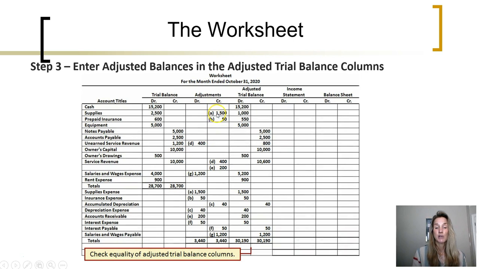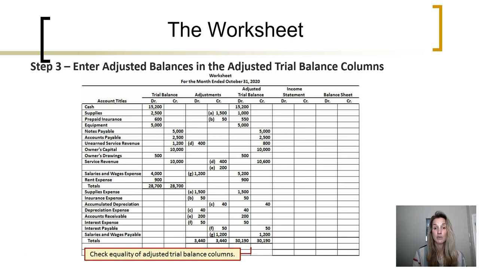Once we have all of these adjustments shown in the worksheet, we can see that the total dollar amount of debit adjustments equals the total dollar amount of credits — we're still in balance. After those adjustments are entered on the worksheet, the third step is to see the account balances after the adjustments have been posted. That is the adjusted trial balance. We take the trial balance amount and add or subtract any adjustments to get the ending adjusted balance for each account. Supplies had a debit balance of $2,500 before the adjustment; a credit of $1,500 was adjusted in for supplies used, decreasing the balance down to $1,000.